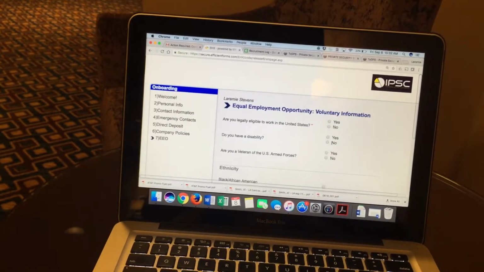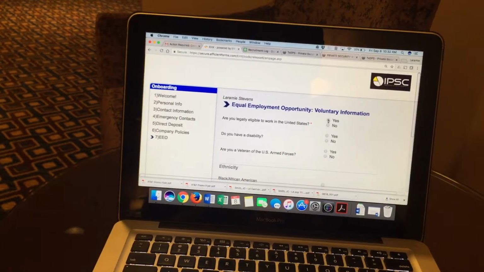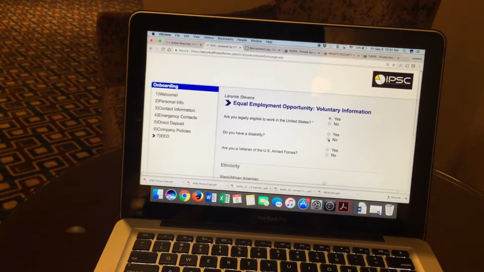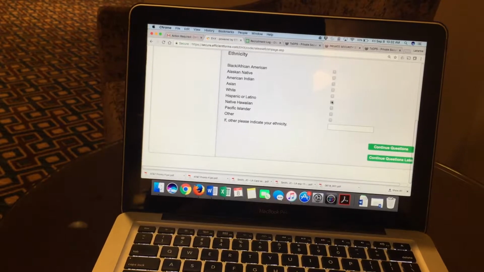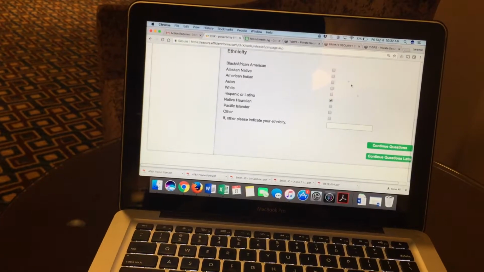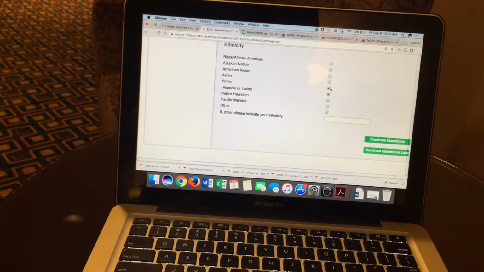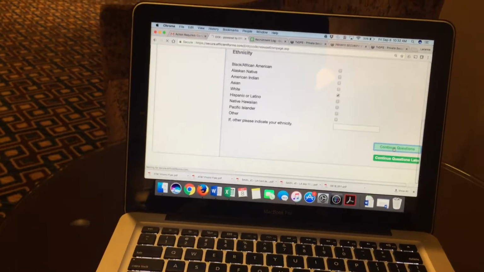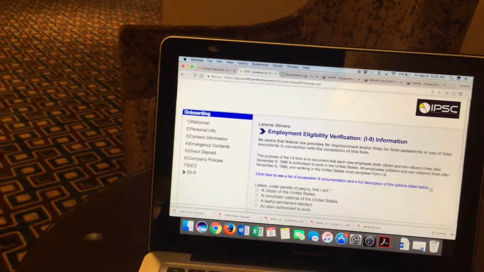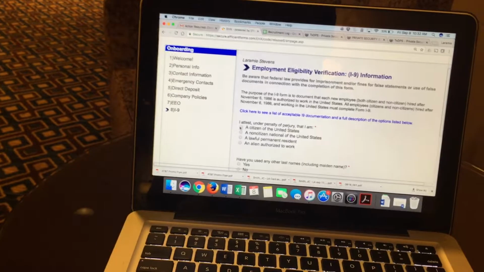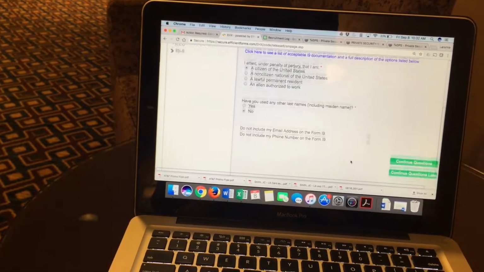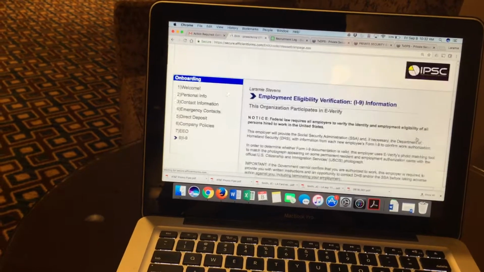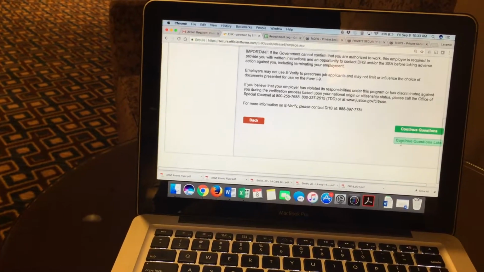Here's where they put their demographic information. So they answer some basic questions about veteran status, disability status, ethnicity, et cetera. I think I put that as Hispanic. I guess it matters. Then they move on to the I-9 document, so they can attest that they're a citizen or what their legal status is, and they have some options here, but basically it pushes it on through.